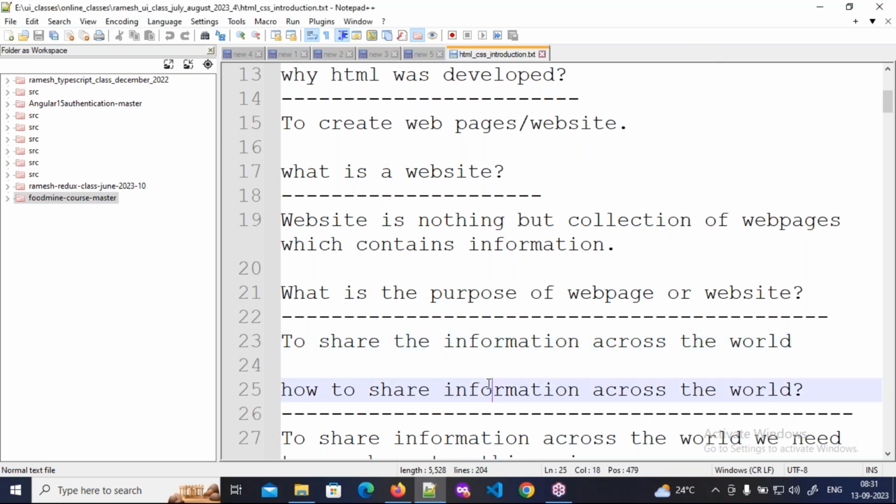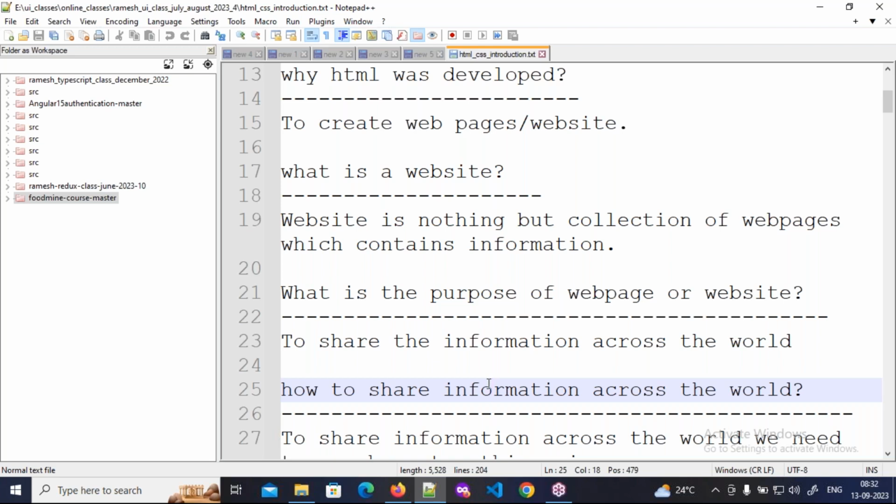If you are developing a web application on your computer, is that web application available to the entire world directly? No, directly it is not available. Only I can see it, or I can show it to my friends or relatives who are able to see that computer. But all the people in the world cannot see that.